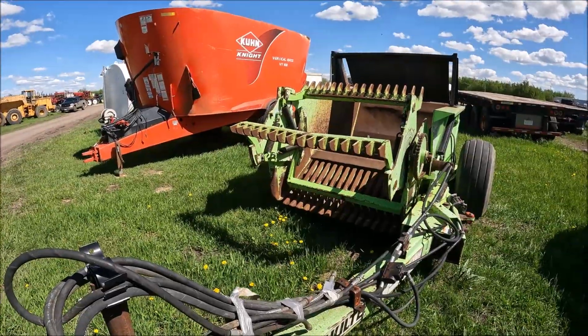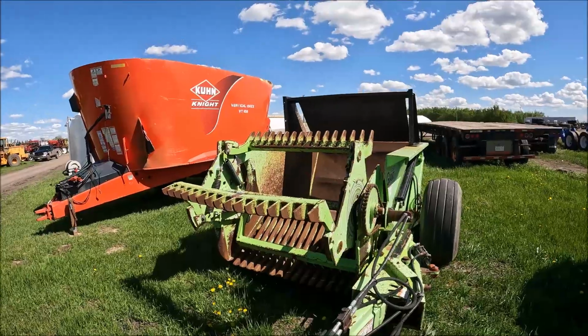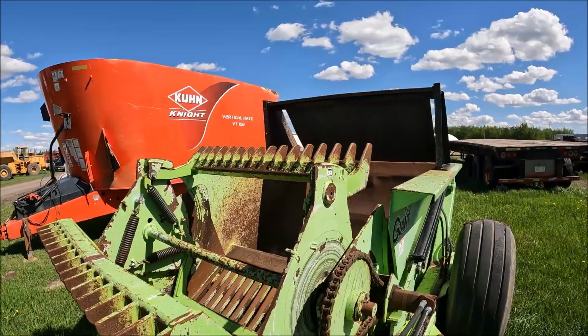Here's a Schulte rock picker, 2500 Giant, so it's a big sucker. Here, rock picking is a fact of life.